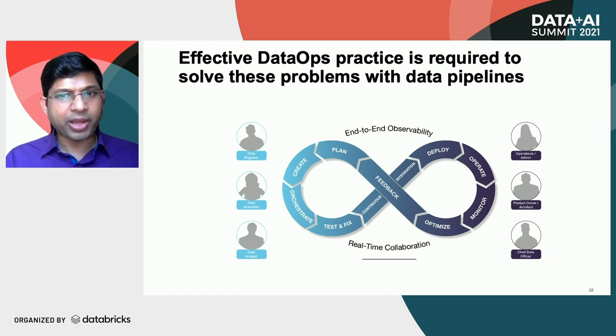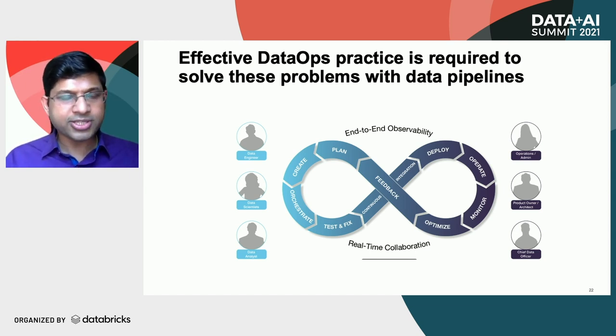And then deploying the pipelines in production, from where the operations teams take over the pipeline. They do the day-to-day monitoring operations, and sometimes some of the optimizations that need to be done as the data changes or more and more pipelines come on board, right? The overall feedback from running the applications in production comes back, and then the development teams might take on that feedback, update the pipelines, further tune them, and this entire process keeps going on, right? It's a constantly running iterative process.